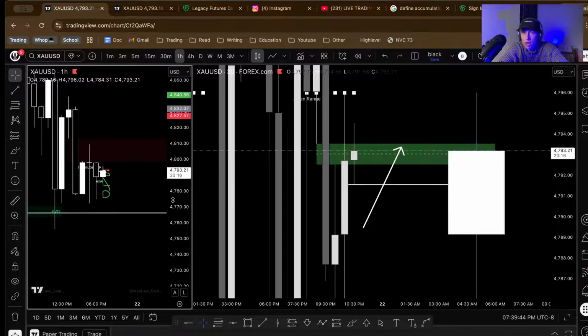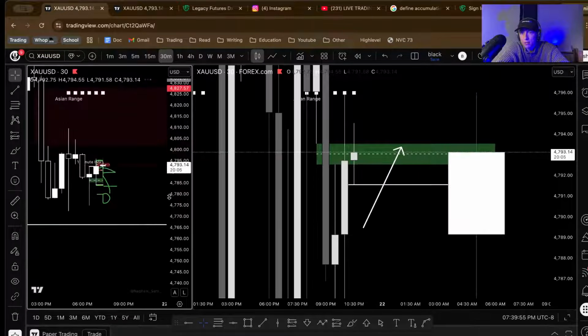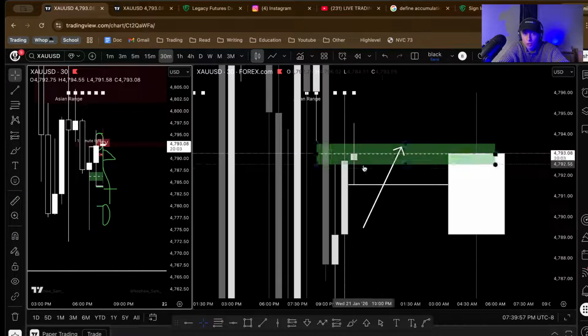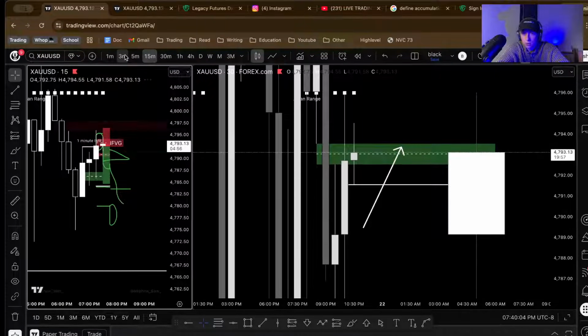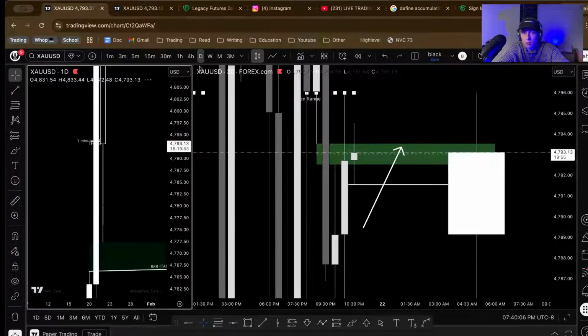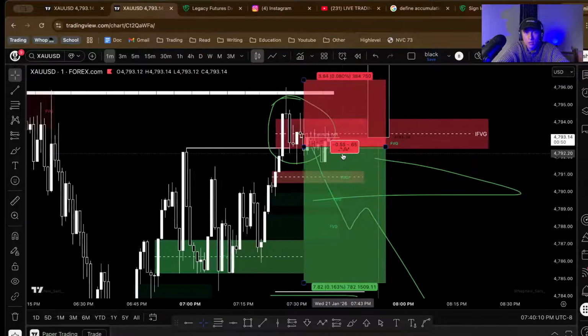1 hour time frame, we have a 1 hour gap up here. But we already filled this one. We already tapped into it. You guys can see here we tapped into it, and then we broke down on the next one. So now we are inside of the 30-minute one, and I'm looking for a bearish 30-minute candle. Looking for it to turn around and sell off here. Price is being very, very slow. Very small and weak candles.